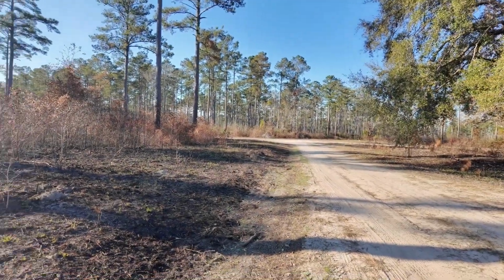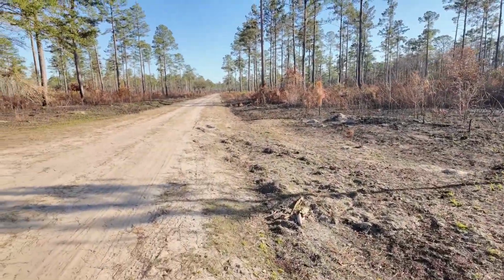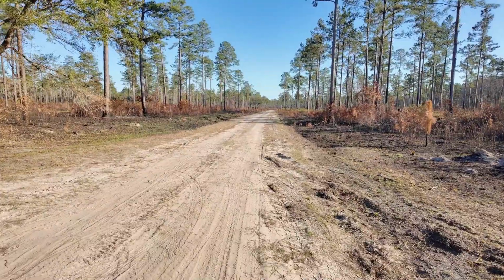The cool thing about getting away from the city and out into the country and remote areas is there's very low RF noise from power lines, substations, vehicles, internet, yada yada yada, which all cause a lot of noise, static, interference, and things like that. So we can get out away from the grid. It's very quiet. You can hear pretty good. But of course, in a grid down situation, it should be that way no matter where you're at. The entire city's out, the entire county's out, the entire state's out, the entire country's out. There'll be a lot less RF interference.